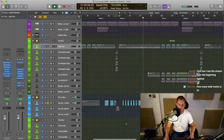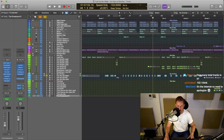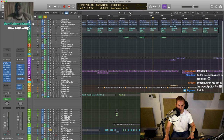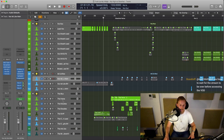How many tracks in total? 112, it looks like. That'll be including probably a lot of hidden stuff too. Yeah, look, I've got all my instruments hidden away that we ended up not using, so it's probably way less than that. It's probably more like 60. So yeah, let's have a listen to Slow Tie.